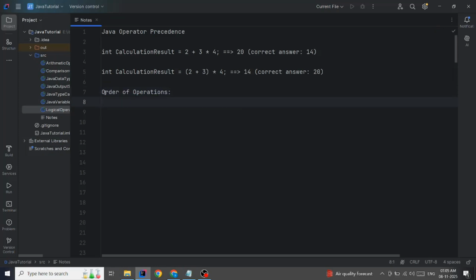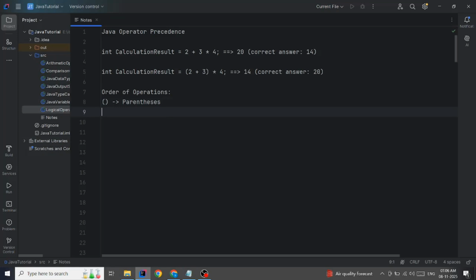So this is the order of operation. The first one to be performed is the parenthesis.